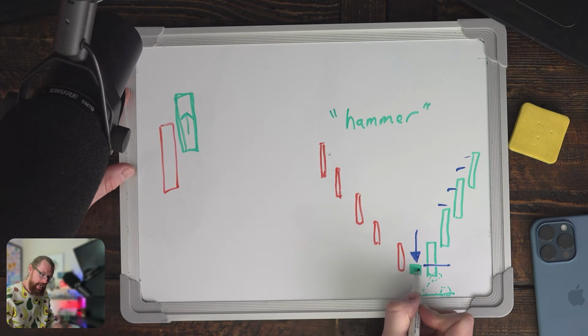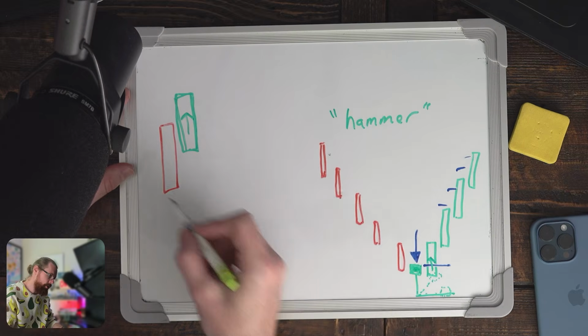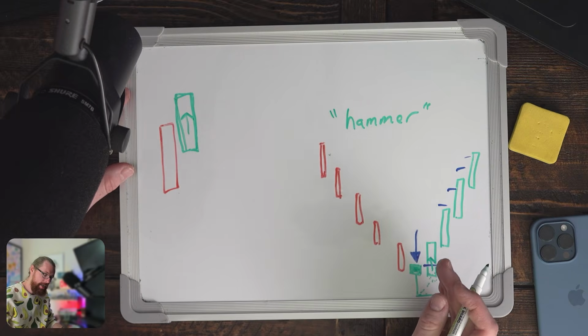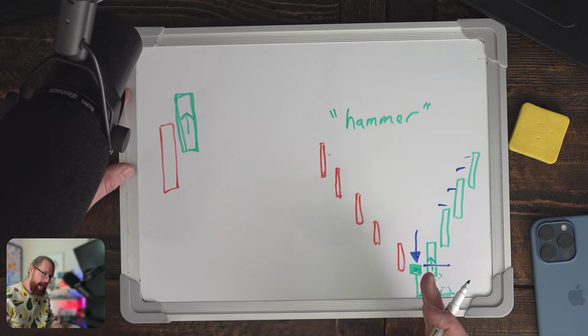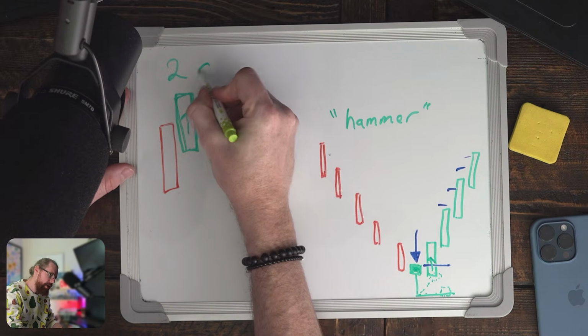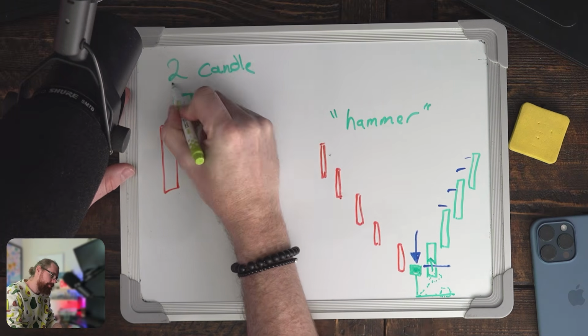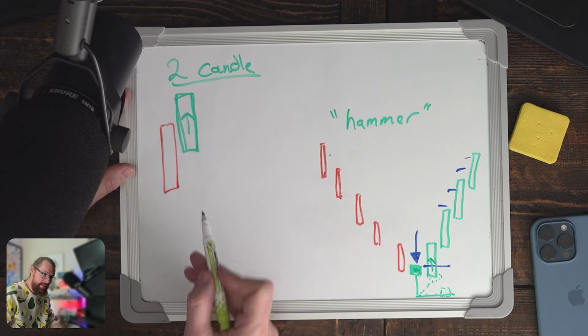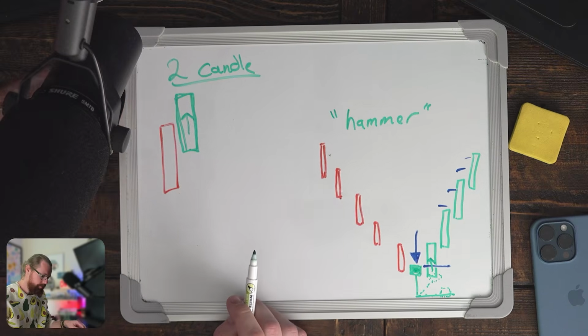Now, this is a green candle, and then this is a green candle that broke over, which is just fine. It's still candle over candle, whether it's red or green. So it's first candle making a new high. So the candle over candle pattern is a two candle pattern. One candle, which is the trigger candle, and then the second candle is the one that makes the new high.